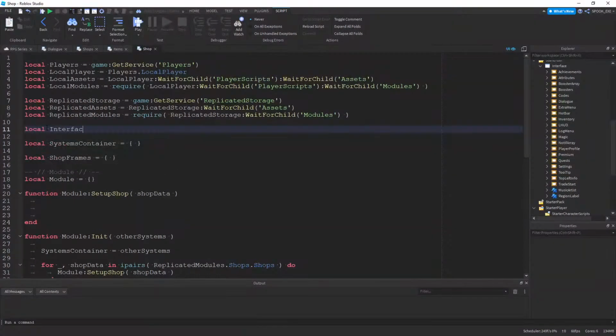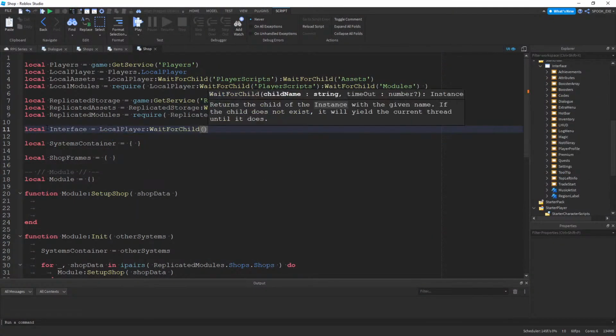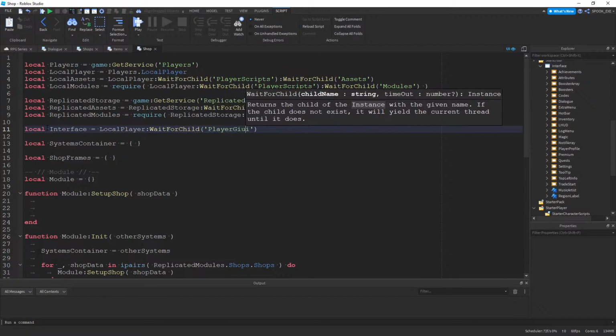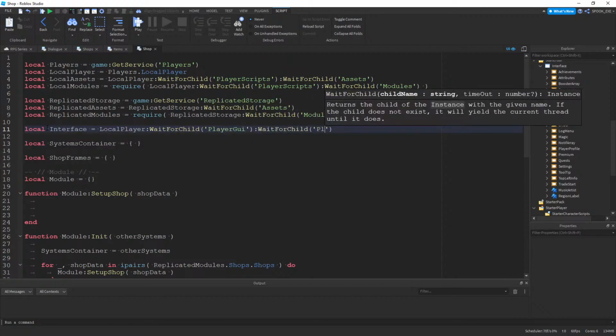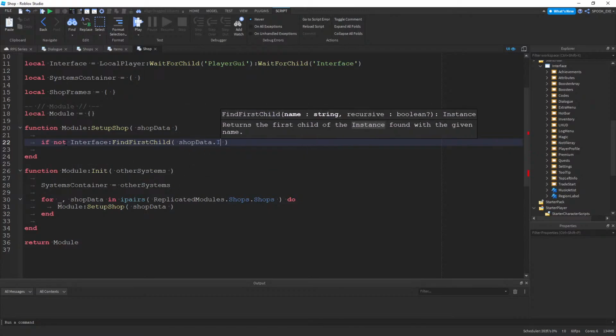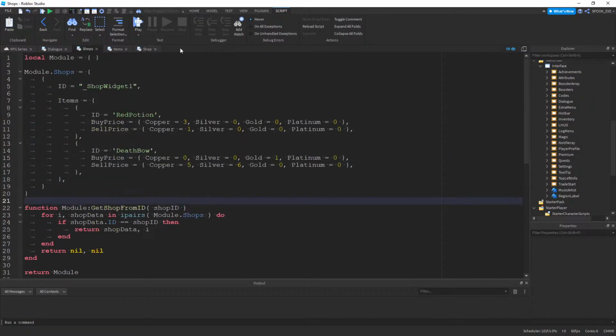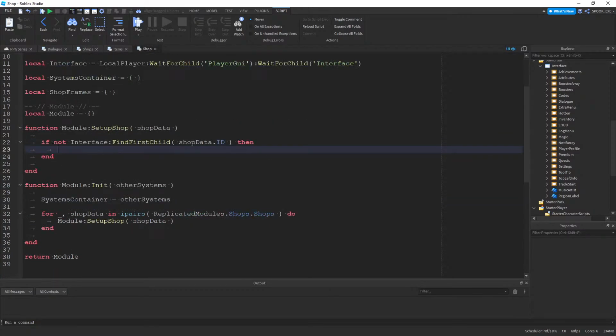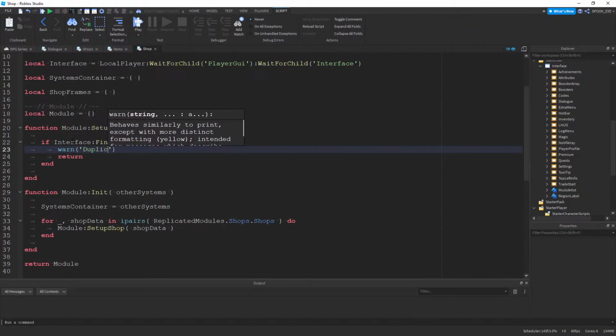Local interface equals local player wait for child PlayerGui, wait for child interface. So local frame, if not interface find first child shop data dot id, then. So if found, return and warn duplicate shop frames.